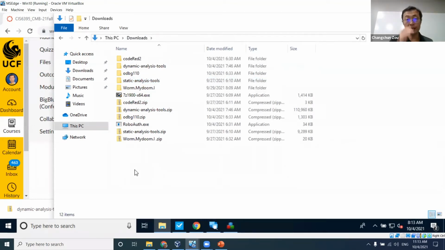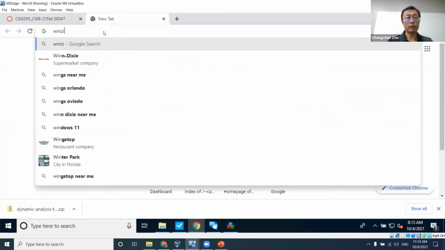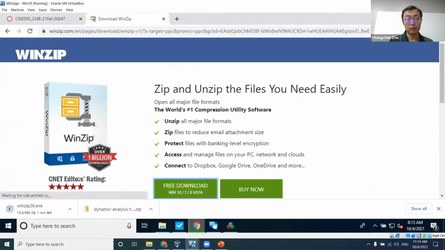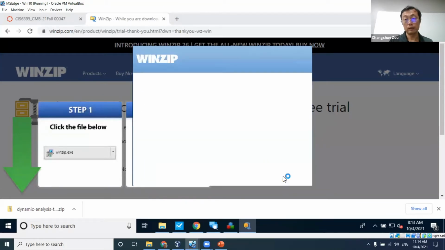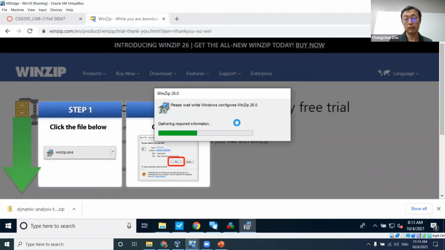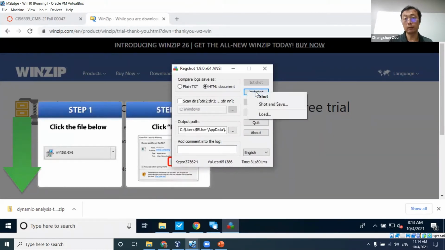If you install any program, like WinZip, suppose I download WinZip and install it. And then I take the second shot.